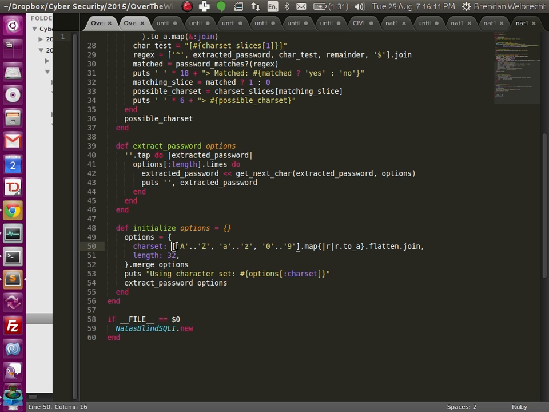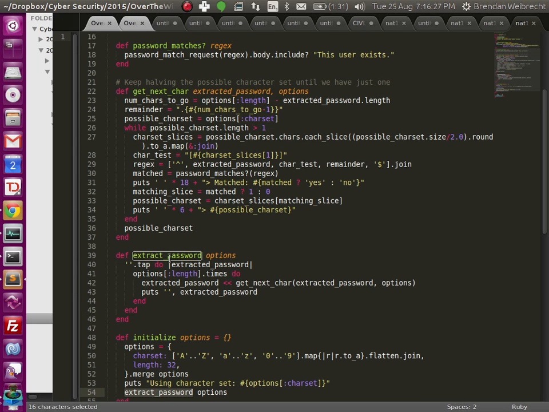So it makes a list of the ranges of characters and then flattens them into a single array of the characters possible. And then it starts to extract the password. With an empty string, it will go through and modify that and return it. That's how Ruby works.